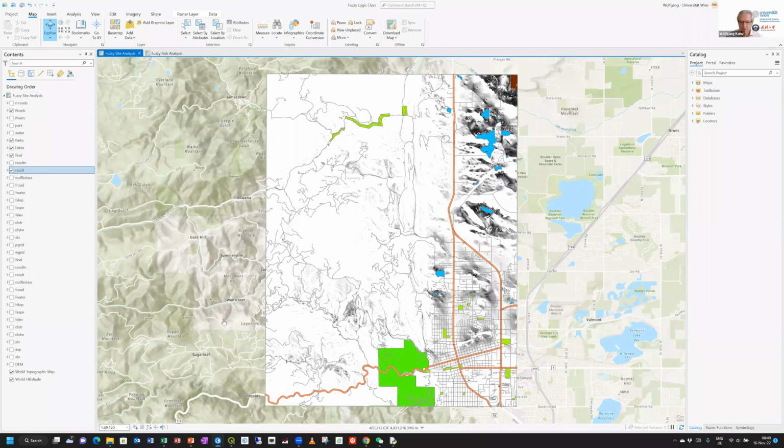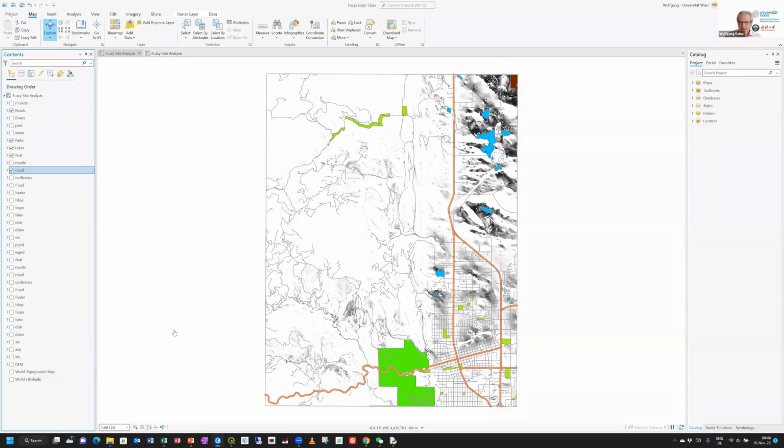Last time we were discussing fuzzy analysis, where we did a kind of site analysis with a certain criteria. And as you can see here, this was basically our final result. If I take away the background, then you see it clearer. All these gray areas here are suitable, and we have the gray values from 0 to the maximum value 0.97. So the darker, the higher the degree of membership to our final result.